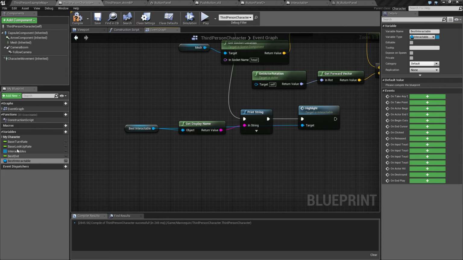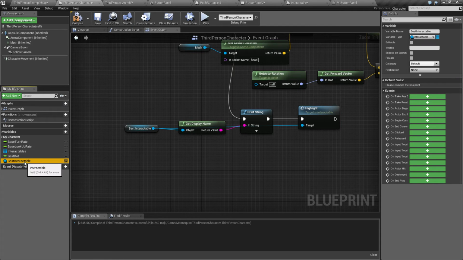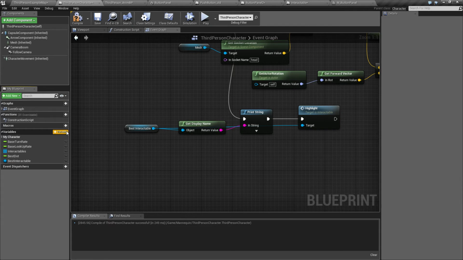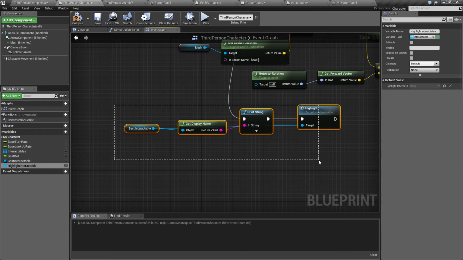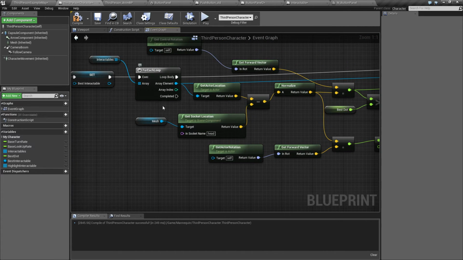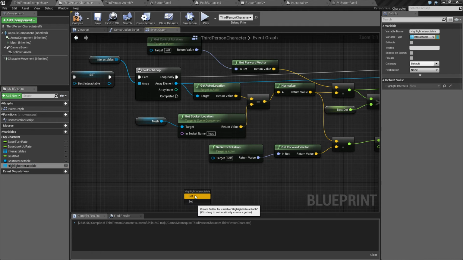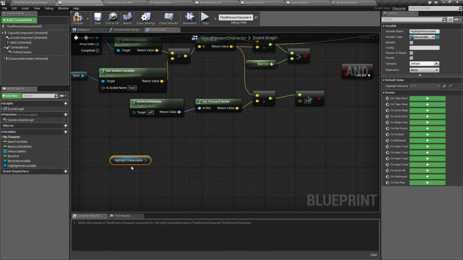So for now let's assume we want to create a copy of this. No, apparently not that way. New variable, and we're going to call this highlight. This one. So for now, let's just get rid of that stuff coming out from the completed here. So let's get this one, not this one. It's not going to be an array. Get this one. We're going to be using this in a moment here. Let's see.